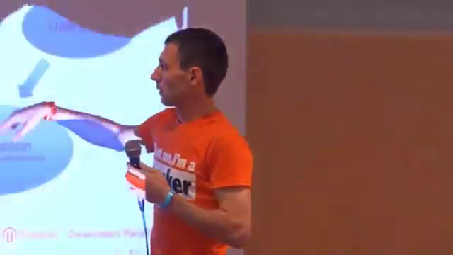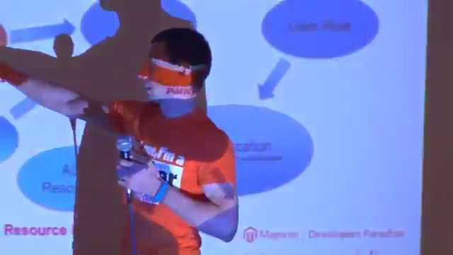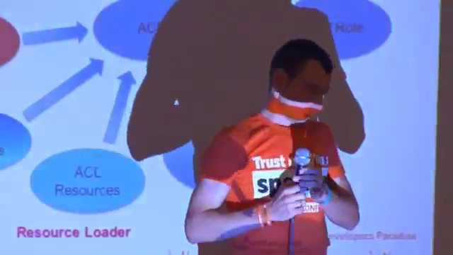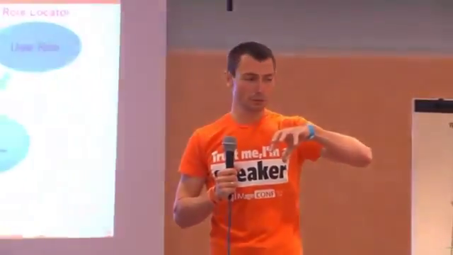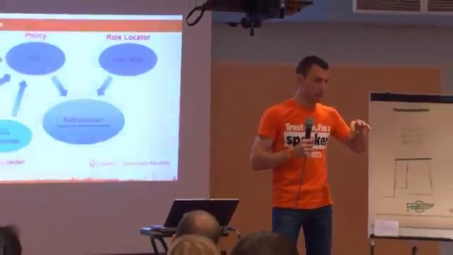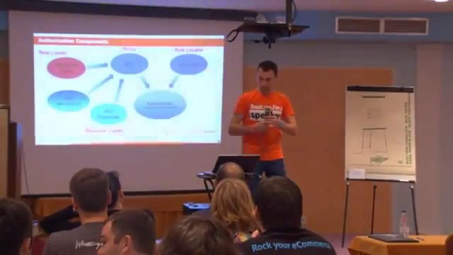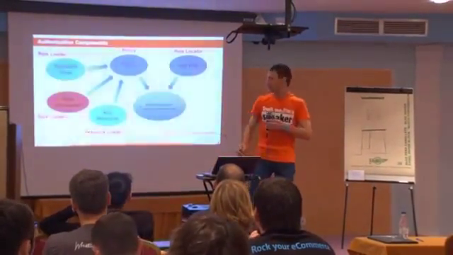And the next one is a component, this registered roles, and this component is provided by a role loader. The responsibility of a role loader is just to get all registered roles in Magento from the database and populate the ACL object with this data. And the last one is the rule loader.